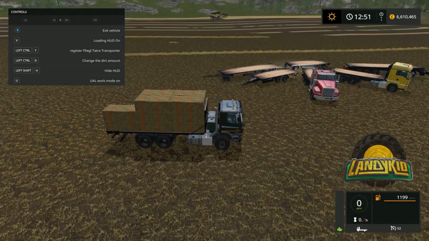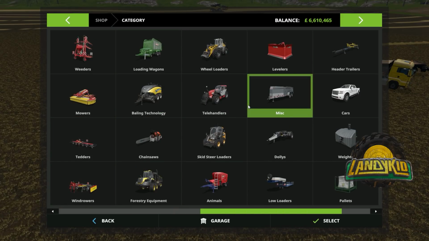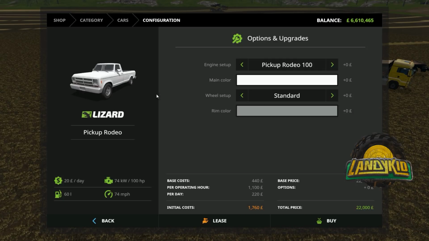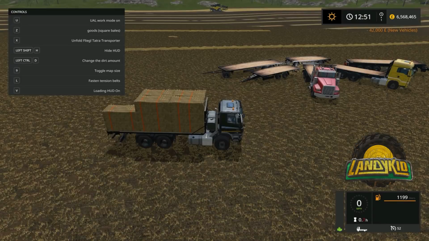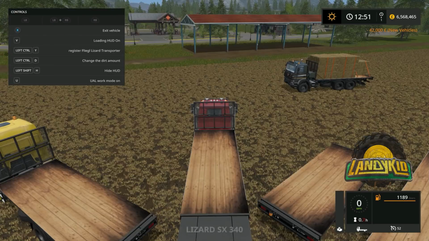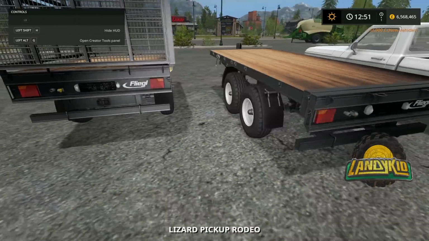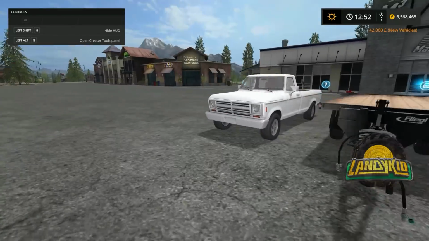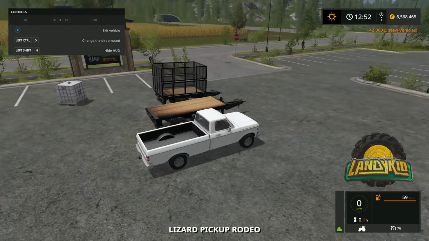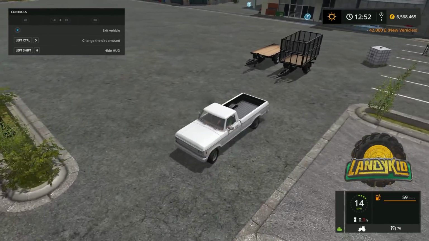So let's jump over and have a quick look at the trailers so you guys can have a quick look at them as well. Let's get a pickup. We'll go for the large horsepower one. I'll keep that standard there. And we'll go check that out. There it is. So these are what these look like. The car ones, you can see the cage there. Now let's see if we can raise or lower the cage stuff down. That's what I'm kind of interested in.